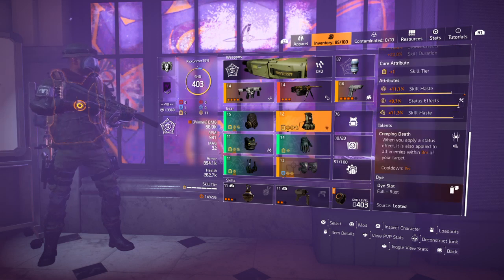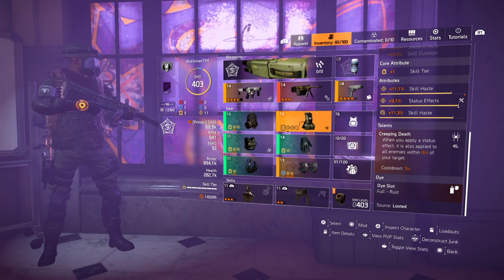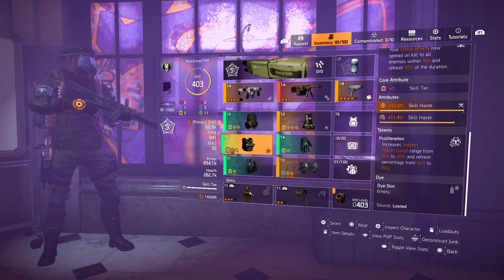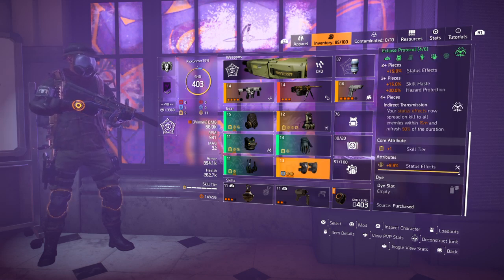And then with the backpack, I got creeping death, so when you apply a status effect, it's also applied to all enemies within 8 meters of your target. So whoever that spreads to, it gets spread to everybody else. It's just like an ongoing effect. It's crazy. You got a cooldown of 15, but don't worry about the cooldowns, because when you're playing with this build, you ain't even gonna notice.